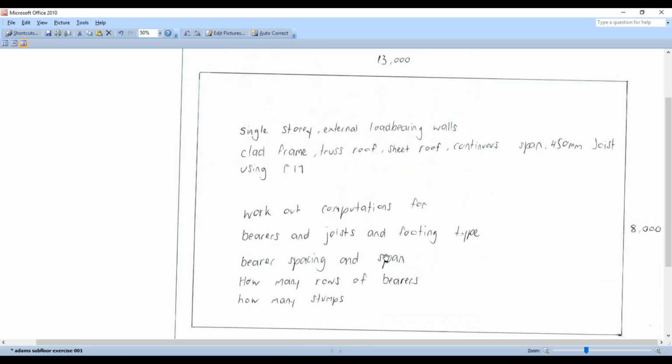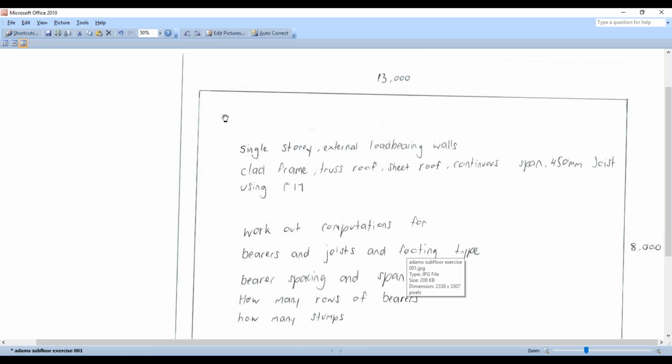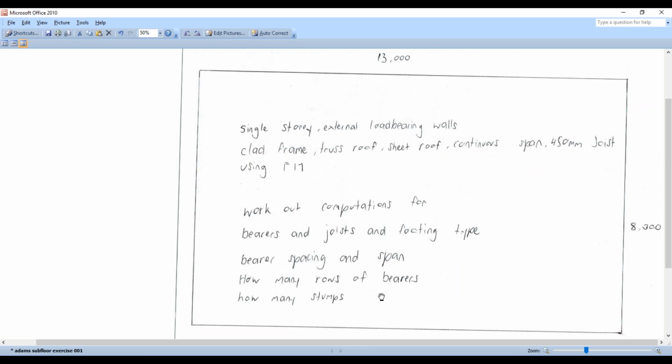So if I come back, I didn't actually have time to draw this in today because I was out. If you can see my mouse, we're going to have the amount of rows of bearers. I think we said it was going to be 7. Correct me if I'm wrong. I've probably written it down somewhere, but yeah, so we have them running along there.